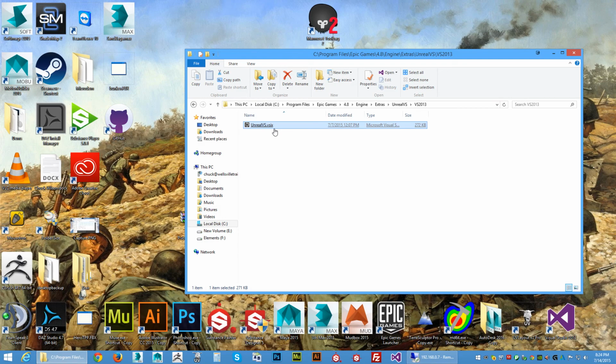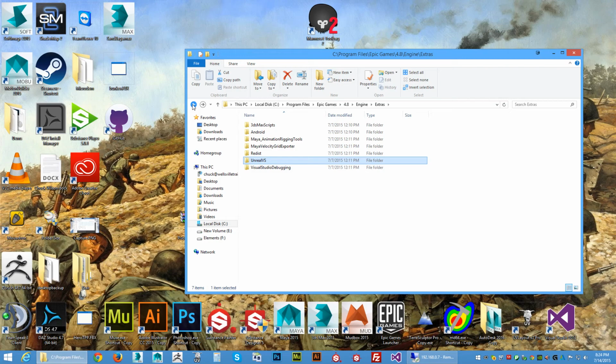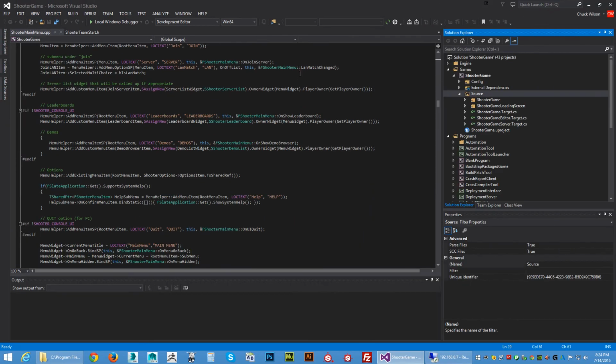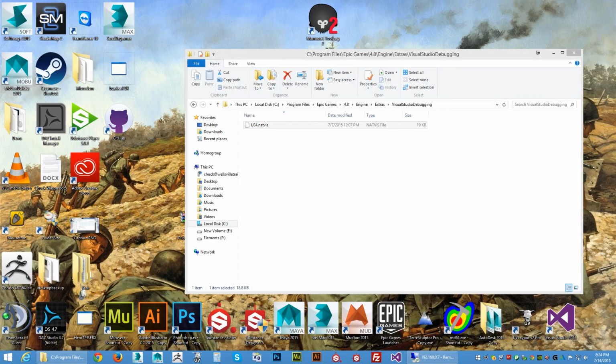And if you don't know how to do it, just Google this file extension here, VSIX, and it should pop up right away, and it'll tell you how to get that installed. That'll make programming for the UE4 engine a little bit easier. And here is the debugger, and same thing, you're going to want to put this in your Visual Studio so that you've got the debugger working. Same thing, if you don't know how to install it, just search the file or the extension here, and it should be pretty simple.